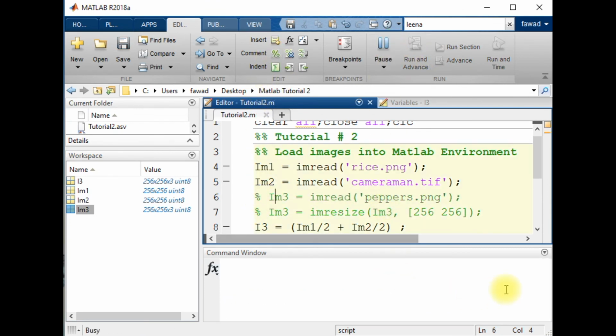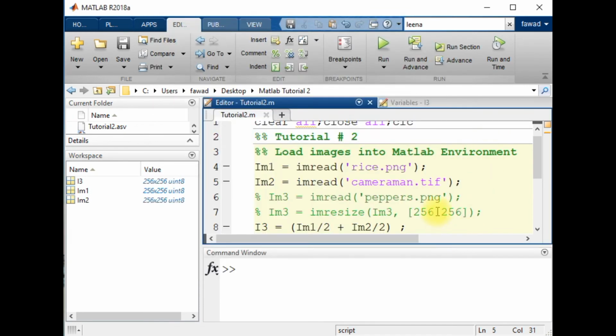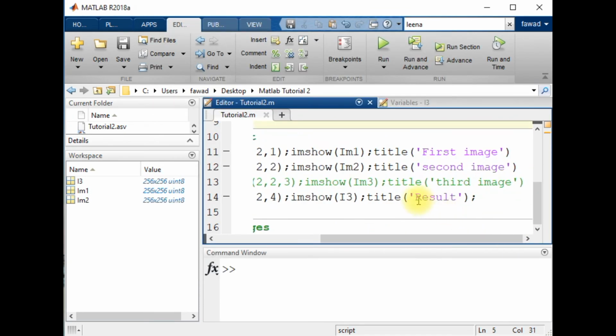You can see the result. This is the first and this one is the second image, and I have added the result. I will write it, addition result.